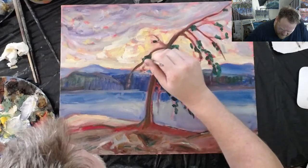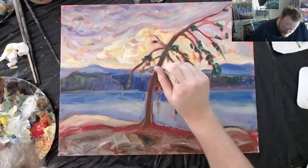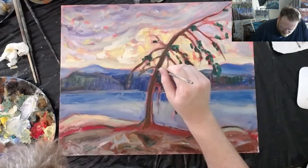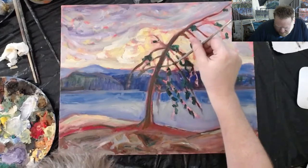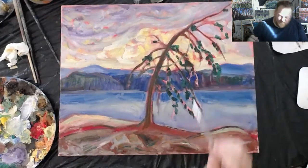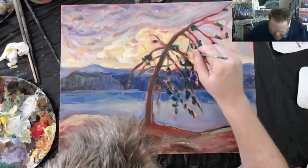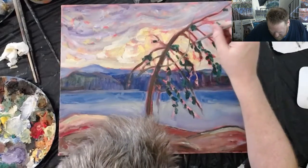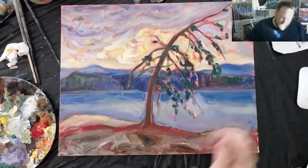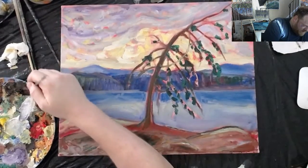You can feel the lake air. What if I did just a bunch of weird branches? Instead of these straight ones, let's do some weird curly ones that kind of curl off and don't even make sense. Like, look at this. Fuck. Oops. I mean, that might have been a mistake. But why not? Maybe it is. I'm sure I could fix that.